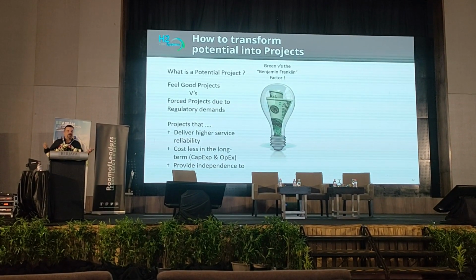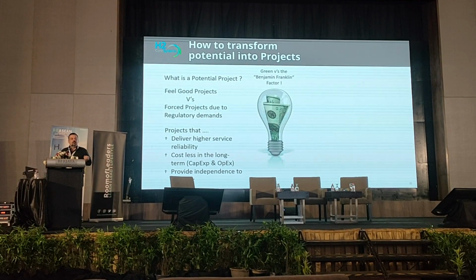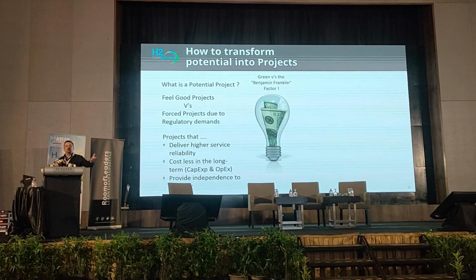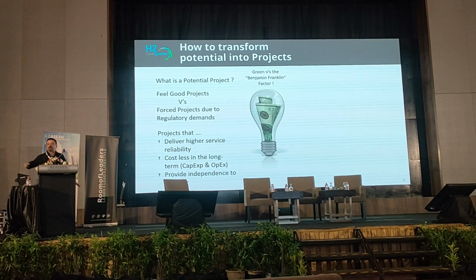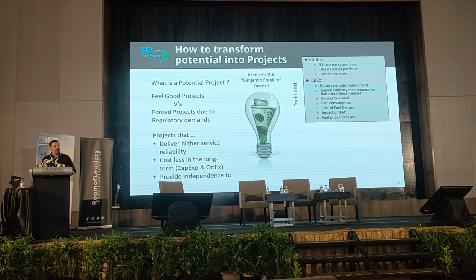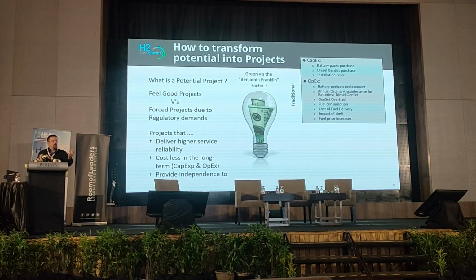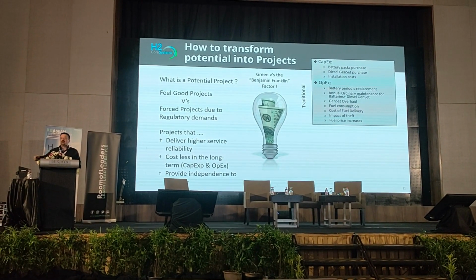So by implementing this technology, we should be able to provide a higher service reliability, and we should be able to show, overall in CapEx and OpEx, a lower total cost of ownership over that period of time. And more importantly, we're giving the user independence from head office or from the capital city. So to do that, we have to be experts in going in and analysing existing OpEx and CapEx. The actual OpEx is the important number. Everybody looks at the cost of fuel cells and they don't look at what they're currently spending on OpEx. And that can be a really big deciding factor.